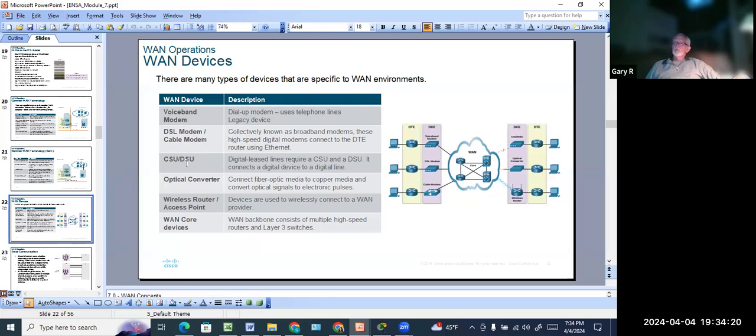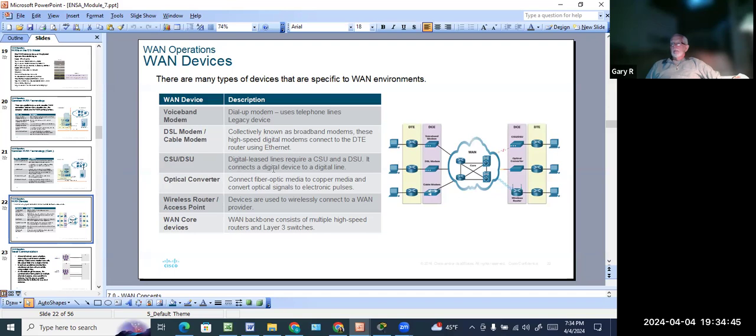And a CSU/DSU is a special device. What can be confusing about this is, what does this really stand for? Well, the CSU means channel service unit, and the DSU is digital service unit.